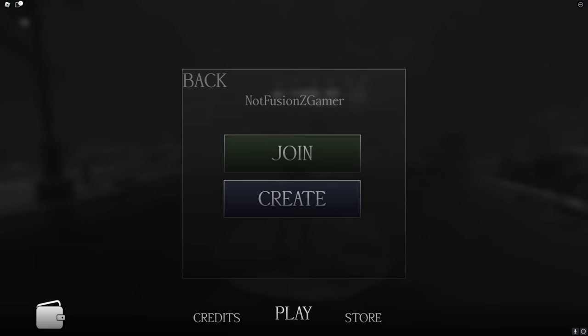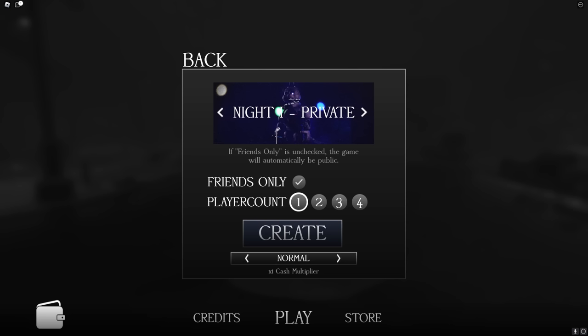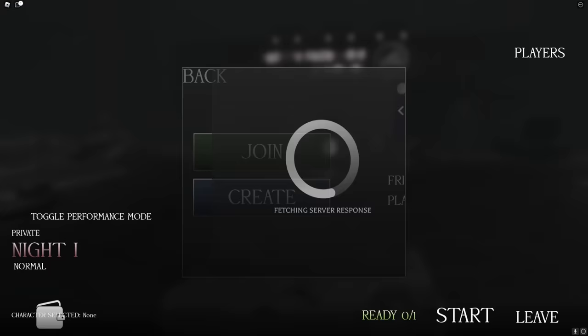Okay, what do I press, play I guess? Yeah, join, create. I'll create one, sure. Night one public. Okay, we can do friends only, which I think I'd prefer. But if friends only is unchecked, the game will automatically be public. Player count. Oh, so we can do up to four players. Might have to get me, Docco, and Rexter on here and give it a shot, but we'll save that for another video. Right now, let's go ahead and create the game and hop in.